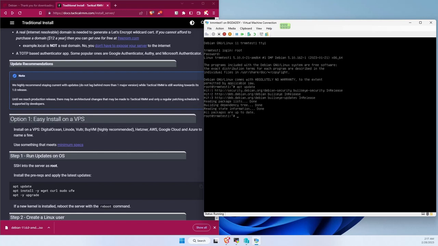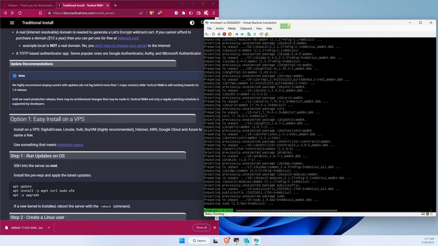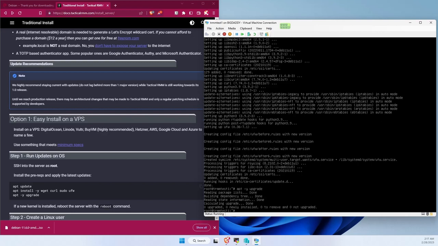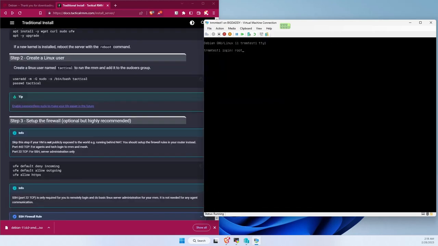Install the minimum requirements. This will also include sudo, because sudo isn't on the system to begin with. Make sure everything is updated, which it should be. Alright, let's reboot. Let's log back in one last time.